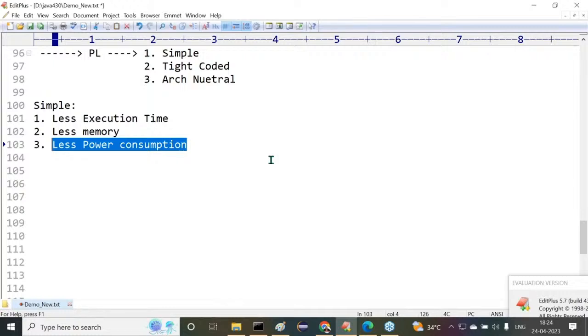Then immediately that software will give instructions to the hardware component. The hardware component will do the action physically and switch off the device. The software component will not switch off the device. Only the hardware component will switch it off, but the software component will give the information to the hardware component.